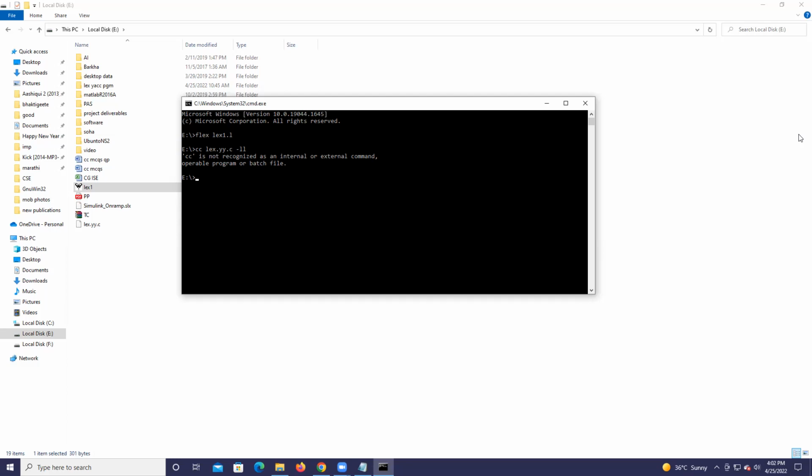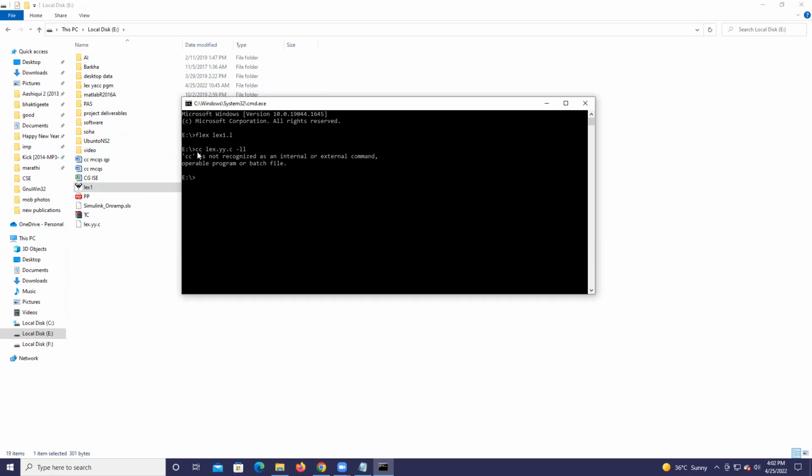Maybe at the time of installation, some module is remaining for this CC. So it is not showing the actual path of that GCC or C compilation.